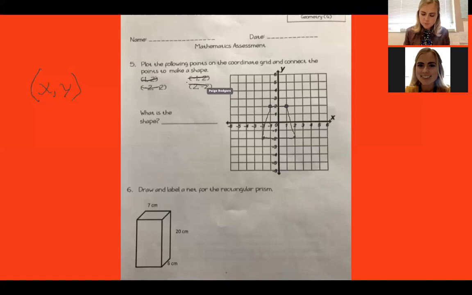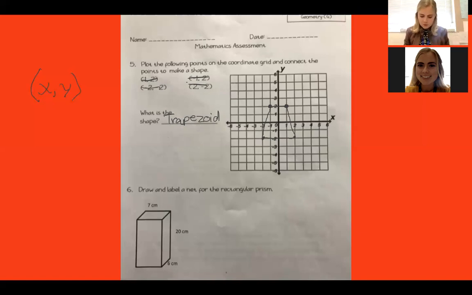What is the shape? So this shape looks like it is a trapezoid. A trapezoid has one pair of parallel sides, the other sides are not parallel. So these ones are going to connect at some point. These ones, if they keep continuing forever, they're never going to intersect. So that's how it's a trapezoid, and it has 4 sides.